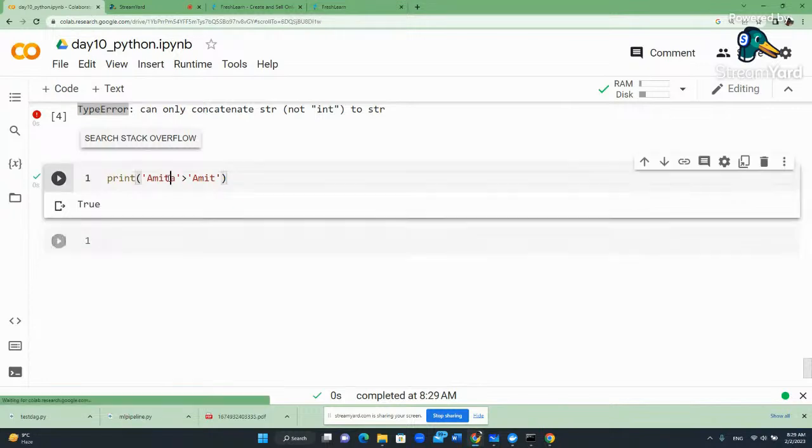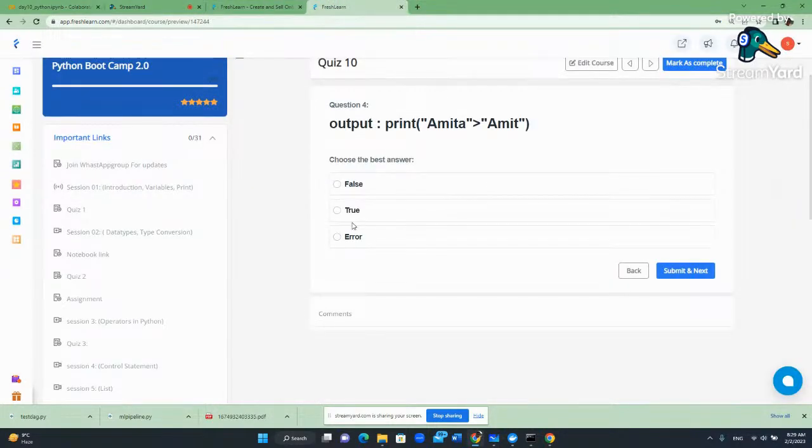Because here this Amit is same, and after that we have A in the first string, right? In the last session I talked about this, how comparison happens, right? So basically first it will look for this A and A, right? If they are equal, then it moves to the second character in the string. So this way it basically compares. So right answer is going to be true.